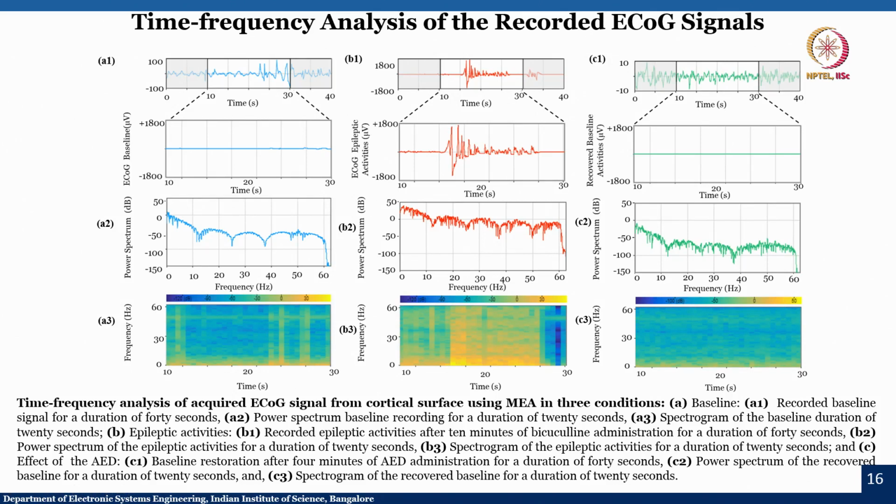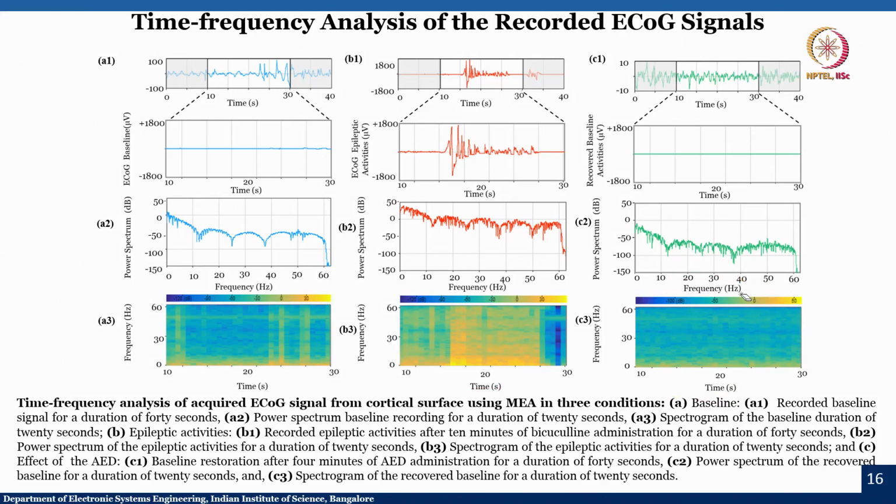But if you go for your own hardware, you can increase the frequency range as well. In case of an epileptic episode, when you see the time frequency analysis, you can very easily see the yellow band. Here they are very faint, but in this case they can be seen much more easily, while in this case it is almost not there. So you have recovered the baseline very well after the epileptic episode has occurred. How can you recover? By using the drugs.